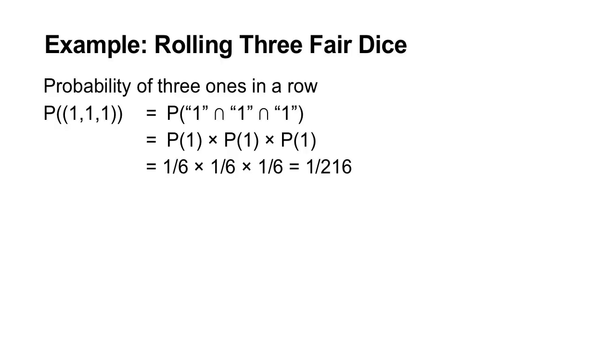Let's say you play a dice game now with 3 dice. What's the probability of 3 ones? A 1 on the first roll, on the second roll, and on the last die. So, you want the probability of a 1 and a 1 and a 1. Rolling 3 dice, they are independent. I'm allowed to multiply the probability. 1/6 times 1/6 times 1/6 is 1 in 216.